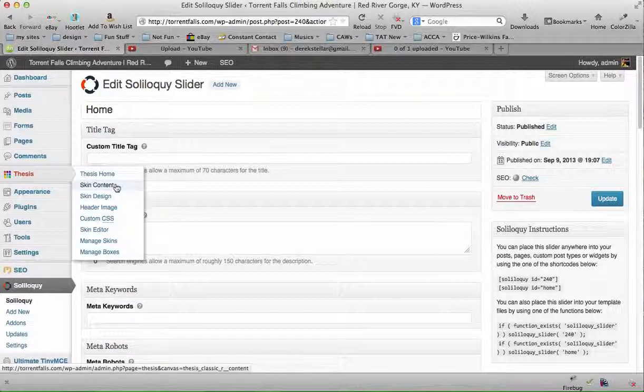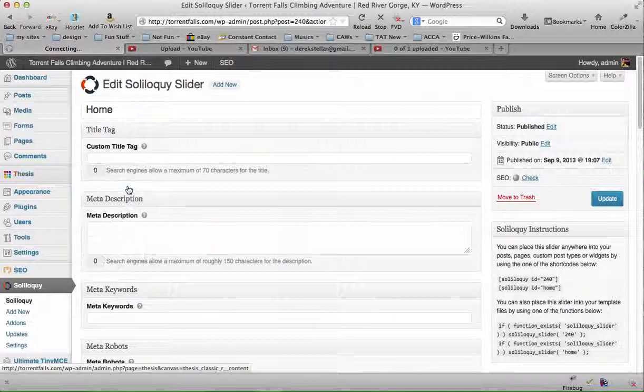If you want to change one of these static images that you have on some of these other pages in that place, Thesis is our theme that we use for WordPress. WordPress is basically, obviously, your website is built in WordPress. That's the software we use. Well, Thesis is the framework that we have built on top of that software to make it look cool, to make everything function. And so what we want to do here is go to Skin Content. I think that's where we go.